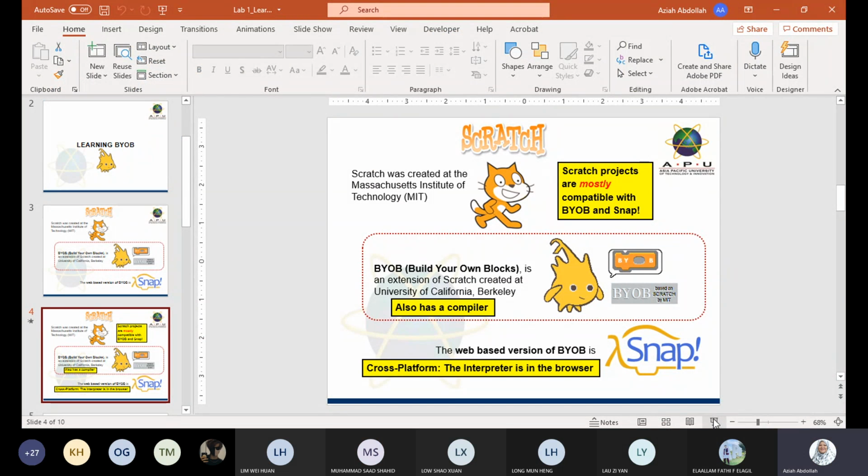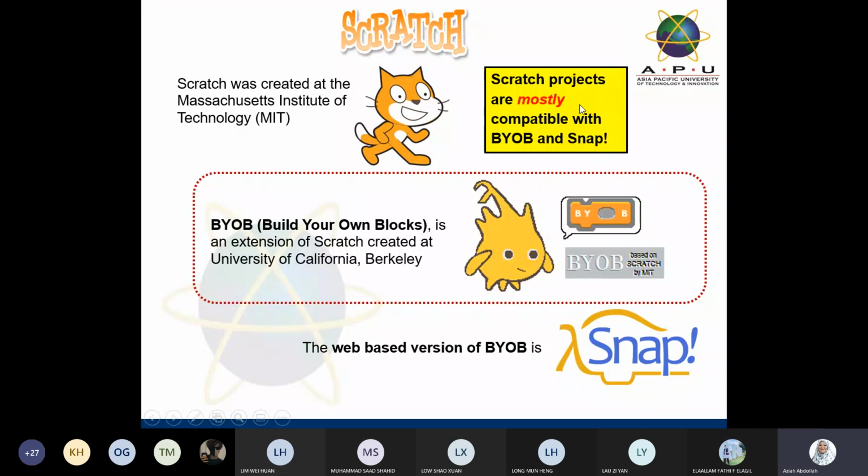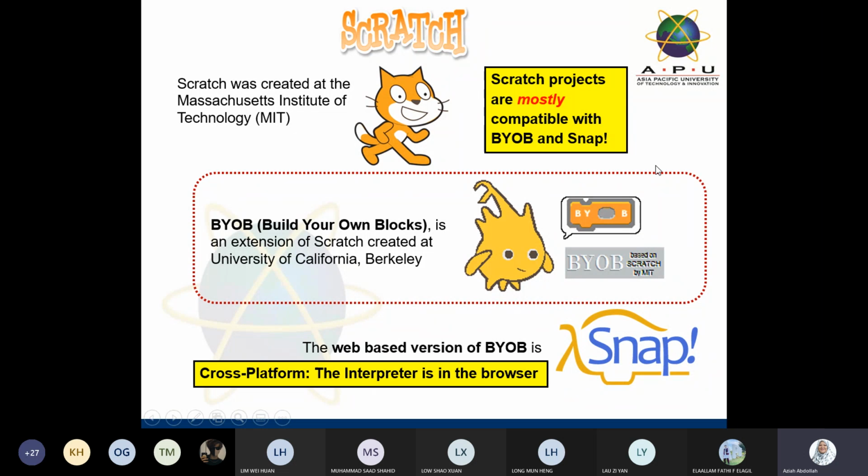Scratch projects are mostly compatible with BYOB and Snap. Since Snap is a web-based version, it doesn't use a compiler. It uses an interpreter. So what is an interpreter? What is a compiler? The debugger is used to run or test your program.